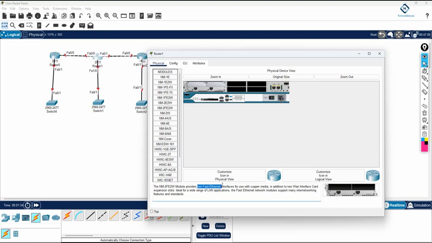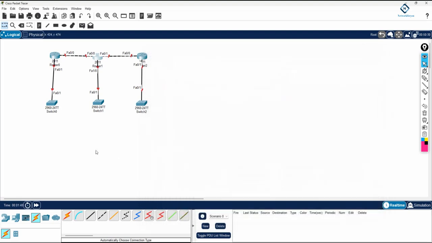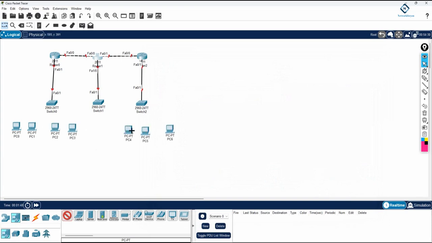So now what we will say here, we will connect some computers, and we will connect with cables.